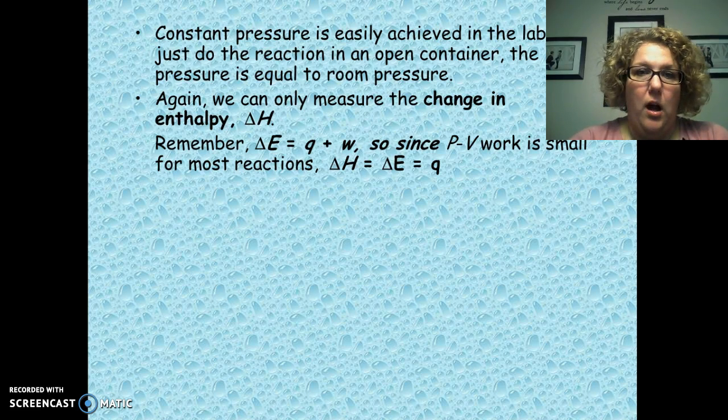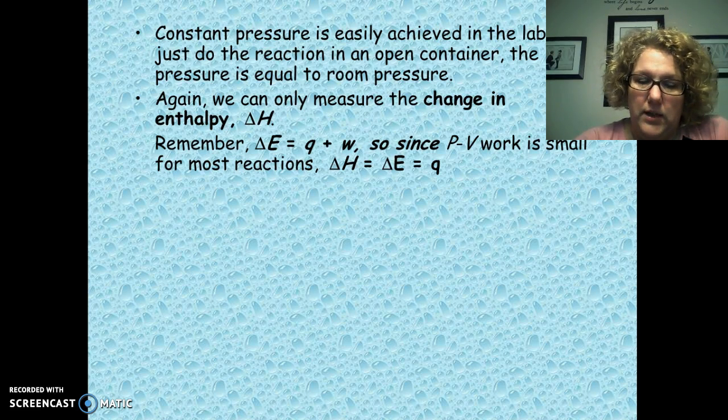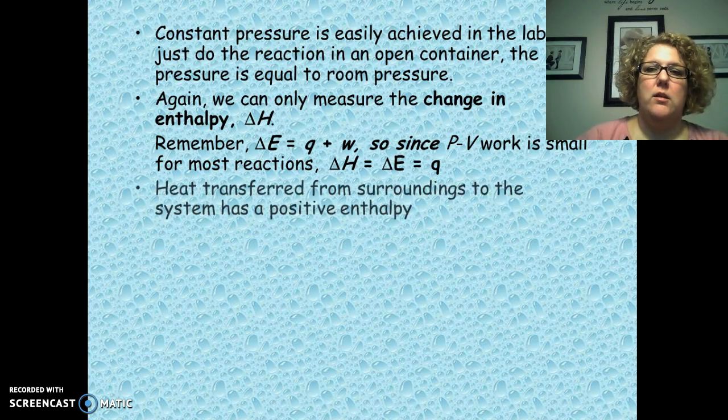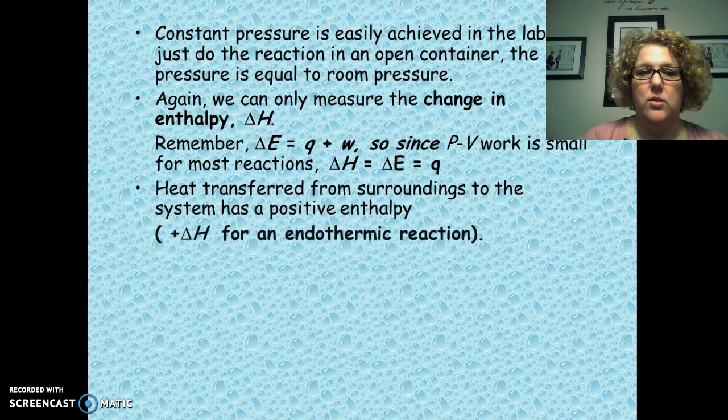All right, so when we're calculating the enthalpy or the delta E, if the reaction doesn't produce a gas or anything, then there is no work. All there is is Q. So the heat, the Q, is equal to the change in energy, which is also the change in enthalpy. So the heat transferred from the surroundings to the system, just like Q, is going to be positive. If heat goes into the system, that's positive. If it loses heat, then that's negative. So if it's an endothermic reaction, heat enters the reaction. So that's a positive Q or a positive delta H.